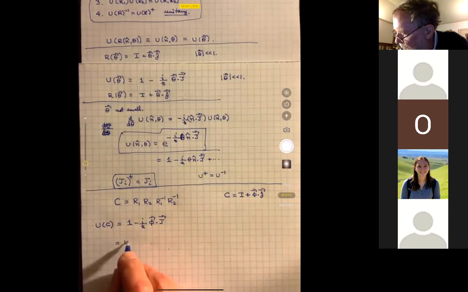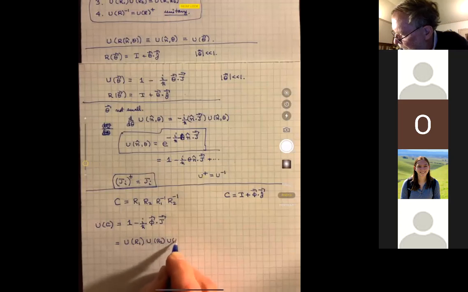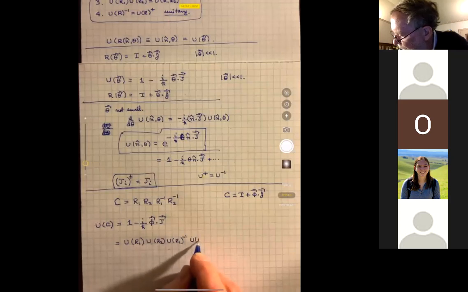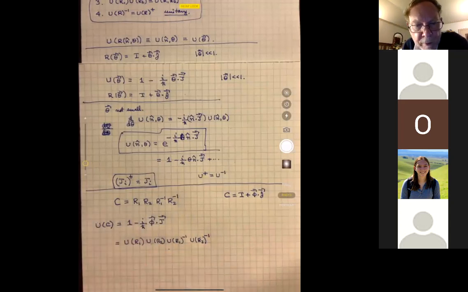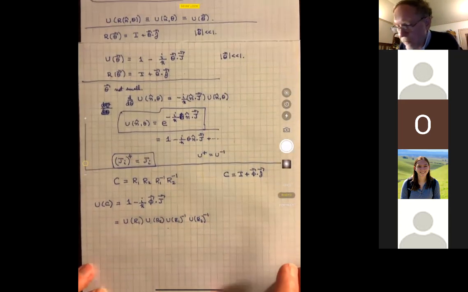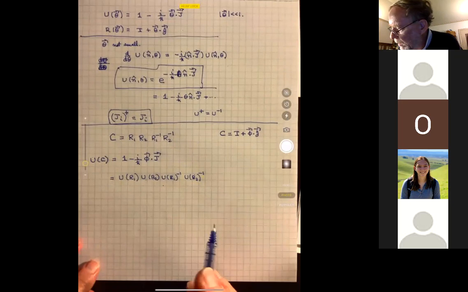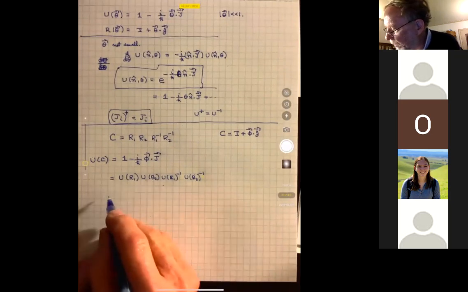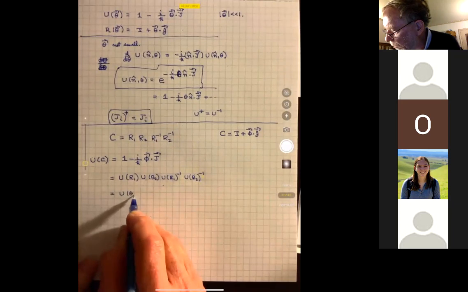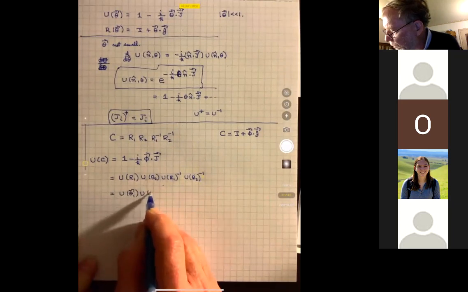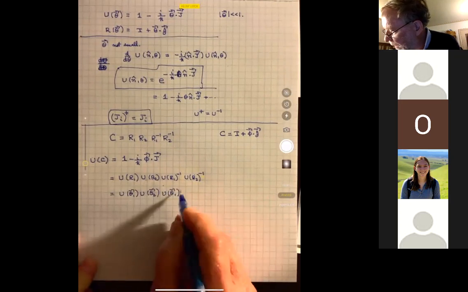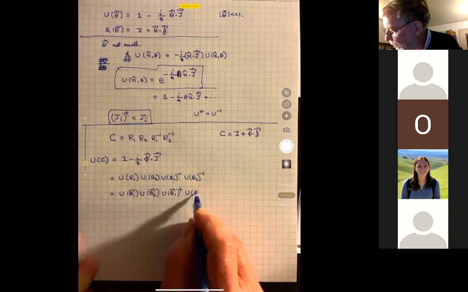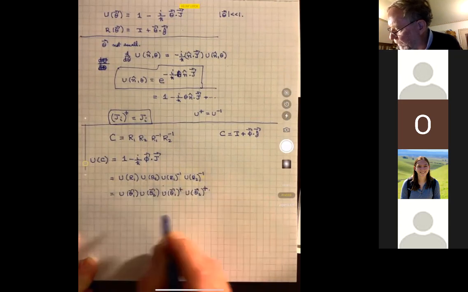But from the right-hand side, it must be equal to u of r1 times u of r2 times u of r1 inverse times u of r2 inverse, because of the fact that the mapping preserves the multiplication law. We move this up. And given that r1 and r2 have these various angles corresponding, this is the same thing as u of theta 1 times u of theta 2 times u of theta 1 inverse, which is the same as u of theta 1 dagger if you want to put it that way, and u of theta 2 inverse, u of theta 2 dagger.